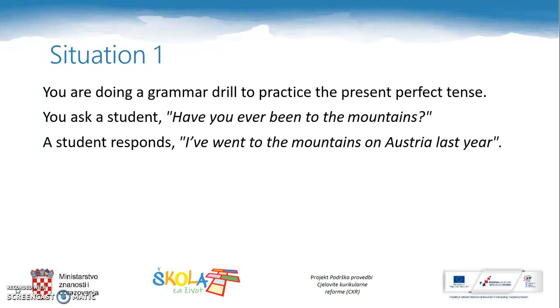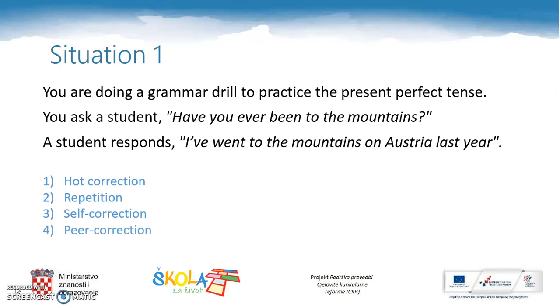Obviously, there is a lot wrong in this case, but since the focus is on the drilling of present perfect, I would correct this error immediately after hearing it, using repetition, to draw the student's attention to a mistake. Then I would give the student a chance to self-correct, and if he or she couldn't, I would ask the other students to try and correct him or her. If I didn't get the entire class to provide the correct answer, I would use metalinguistic clues to help them all focus on form.